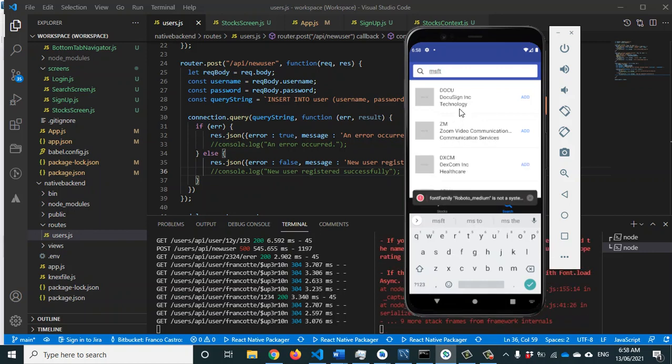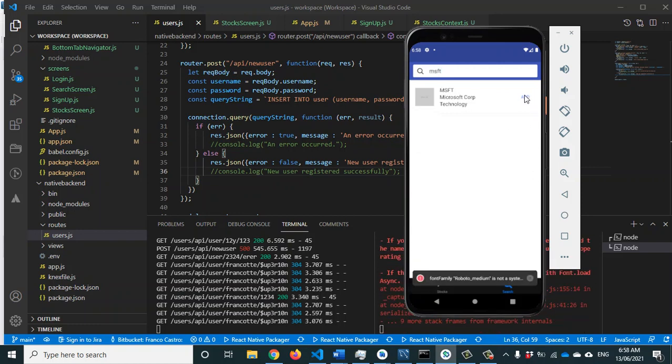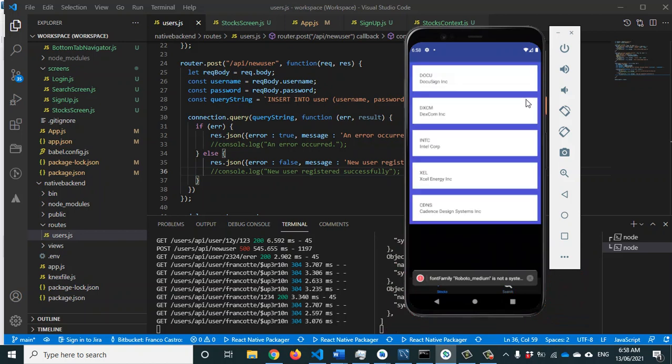The only thing at this point is that when I add a new one, the screen does not refresh immediately. So when I reload the application, the complete watch list will show up here.